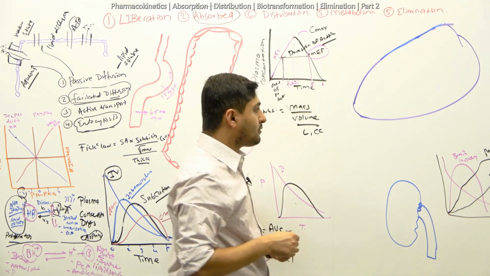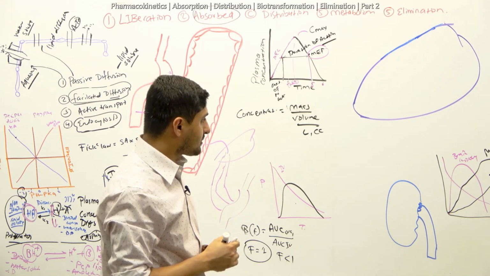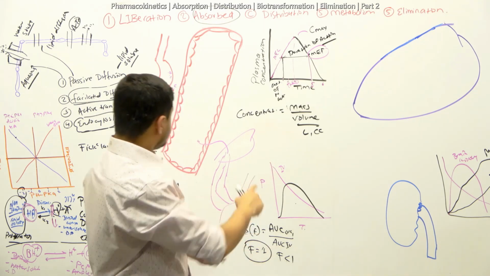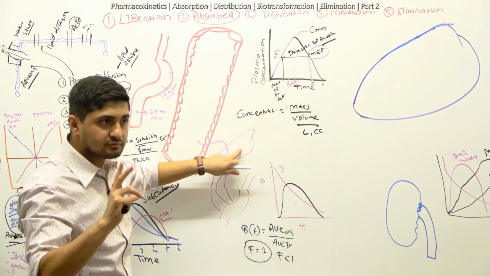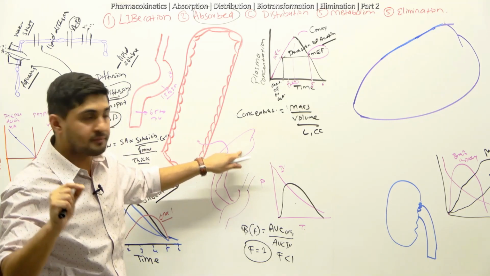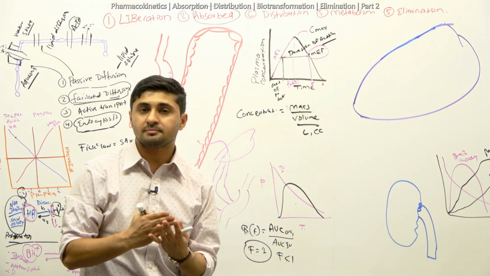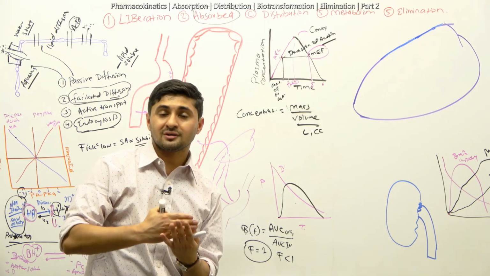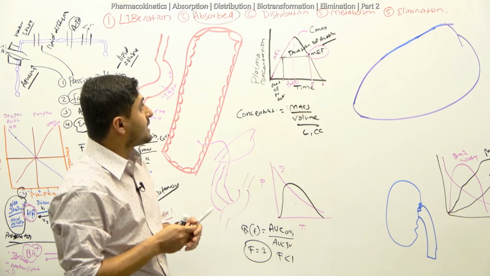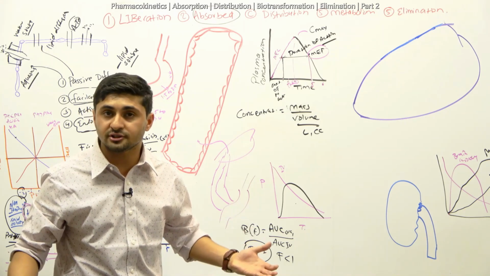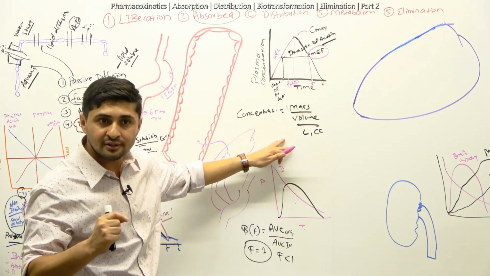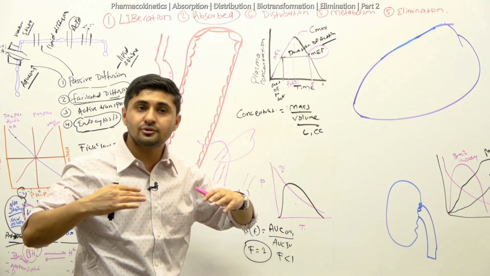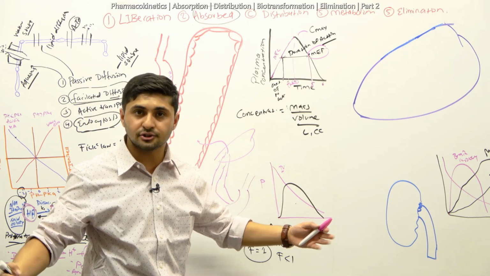But whenever we talk about distribution, we also have to talk about biotransformation and the plasma protein, because when the drug comes in here, it can also bind the plasma protein. And remember, drugs have to be in the free form in order to have their biological functions. So we also have to talk about how much drug is bound to the plasma protein, because that also reduces its action at the target tissues.